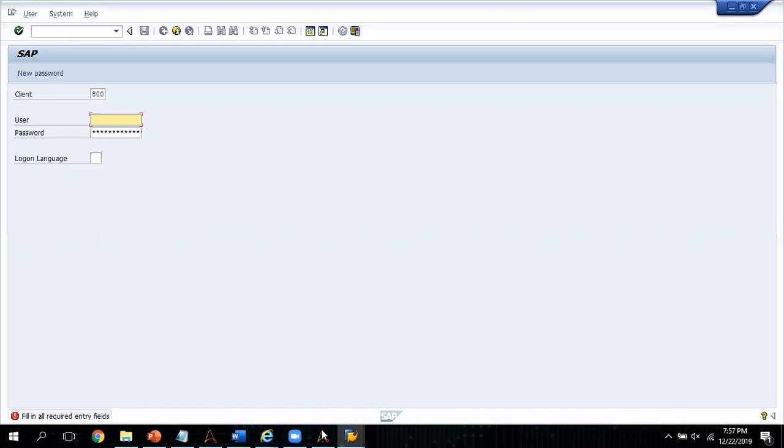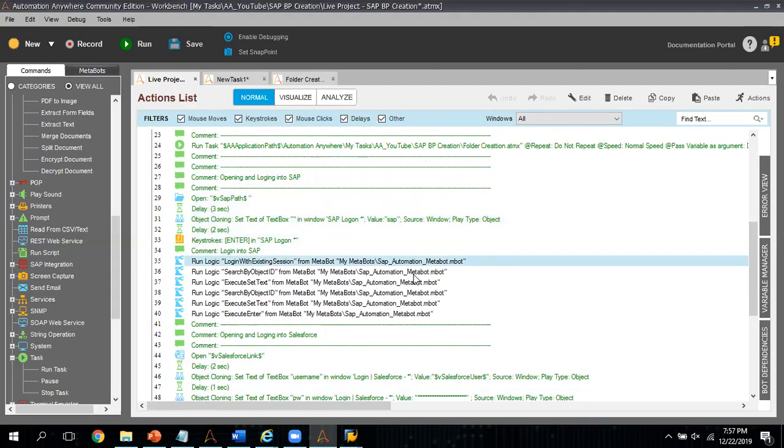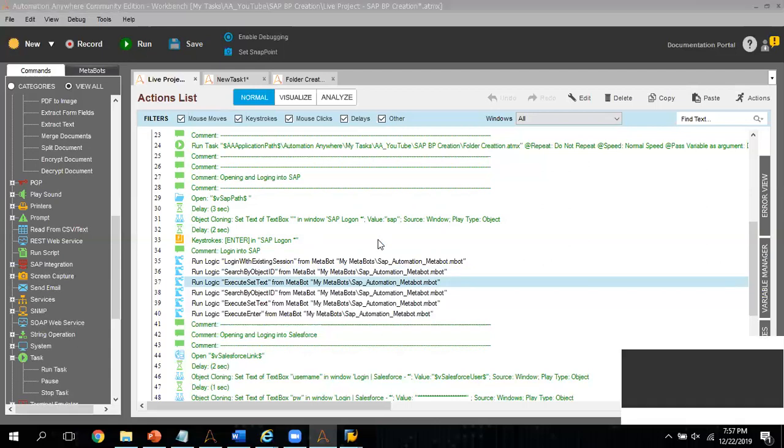Okay, it is saying the field is empty. What we are doing here is search by log object ID, then we are doing the set text. Okay, understood. We have to run from the beginning because it is reading the username from the configuration file.